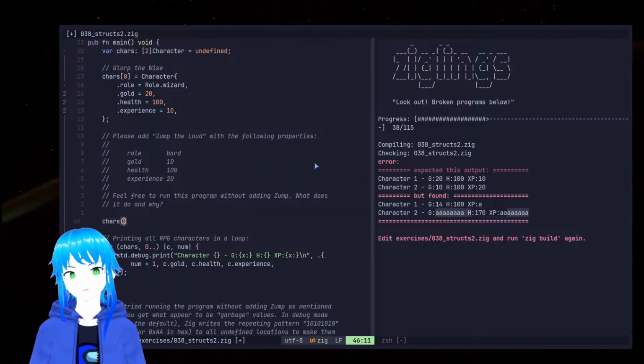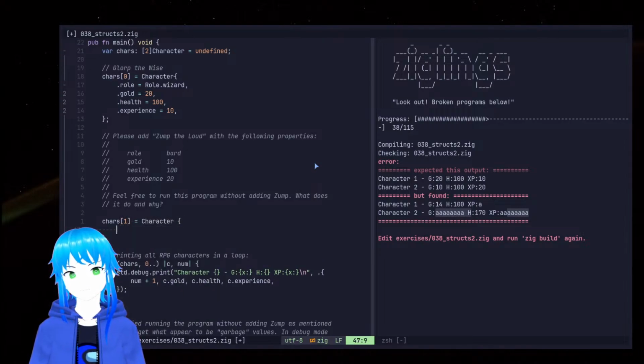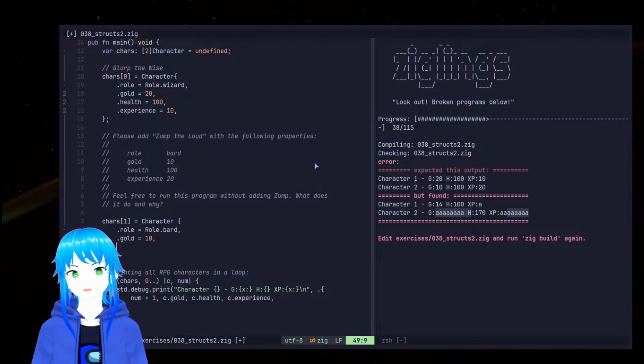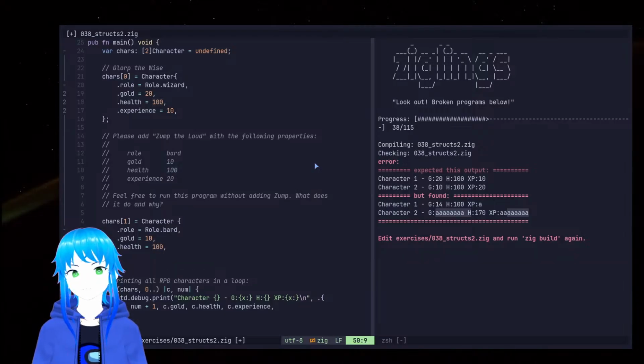I said this is char 1 is character. The role is rogue, the farm. The gold is 10. The health is 100. And experience is 10.